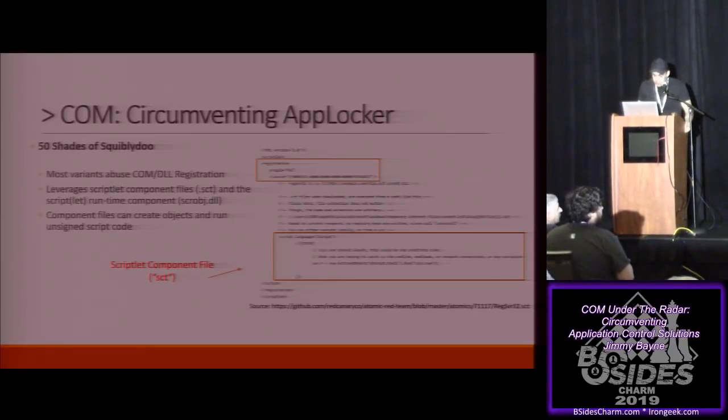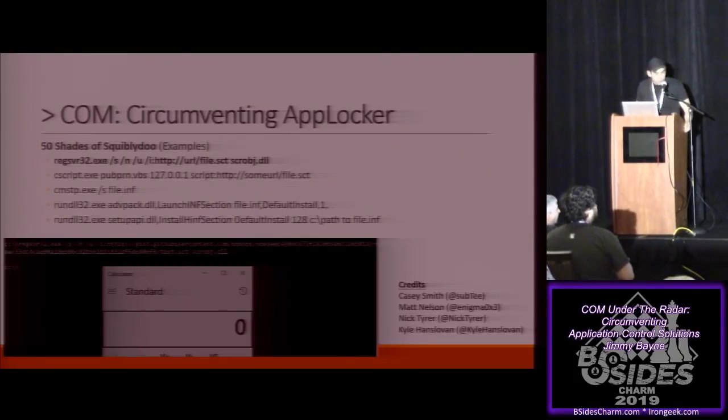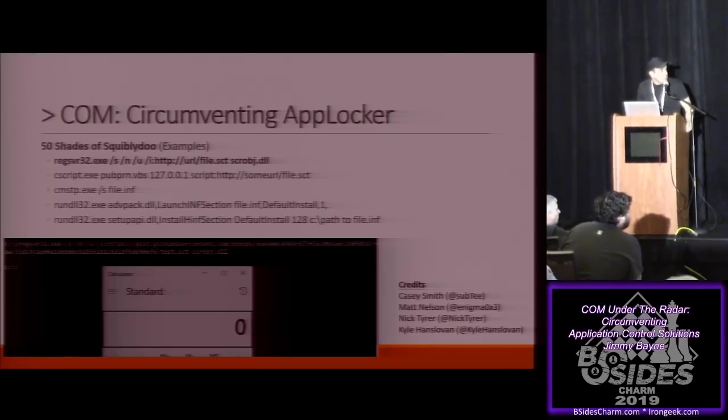If you see in the actual image there, that second block is actually pretty cool because that's embedded JScript code right there. So if you successfully run this, it actually will go out and create that COM object and run that code. In this case, we actually do just that. The bold block at the top is a representation of how you can use regsvr32 to run this unsigned code.